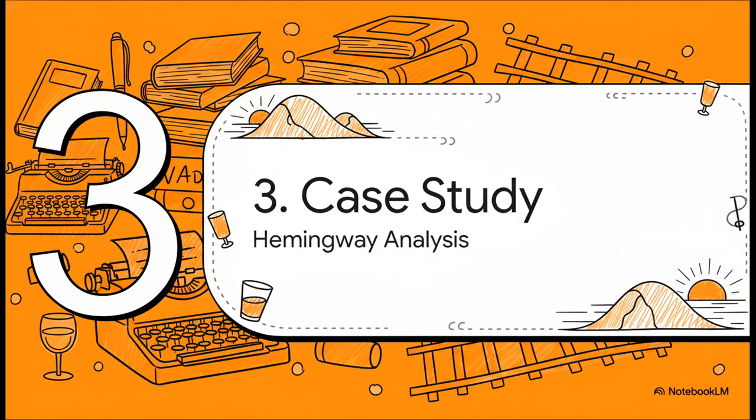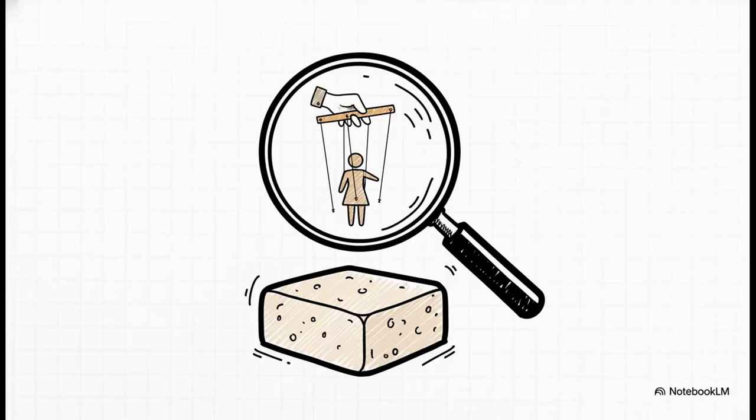Section 3. Case study. Hemingway. Okay, let's slow down a bit and actually apply this framework using Ernest Hemingway's Hills Like White Elephants. We'll start with the foundation, the point, for our first paragraph. Hemingway shows conflict through the man's repeated attempts to control the woman's decisions. Boom. It's direct, it sets the stage, and notice it doesn't just retell the story.